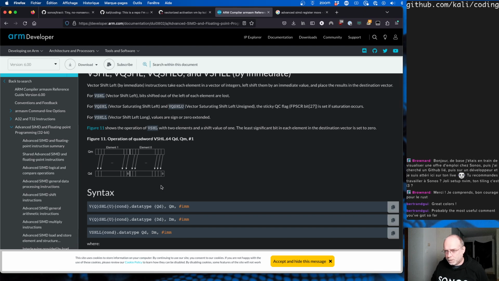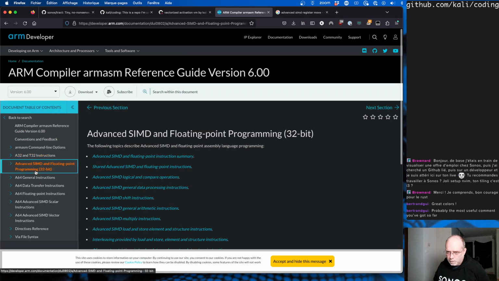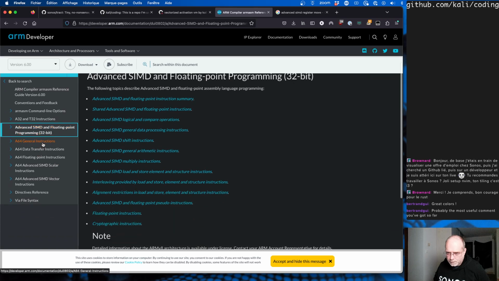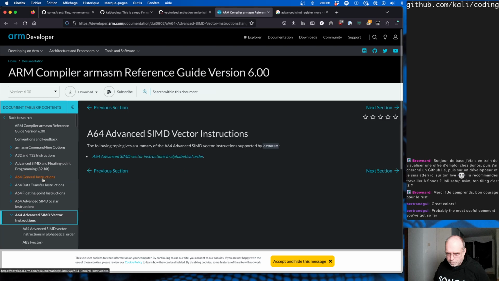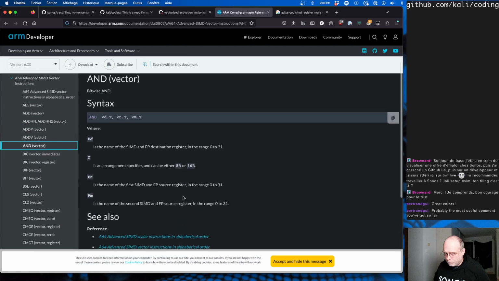There is the instruction set where the registers are indexed, I mean, it's V0, V1, etc. Okay, sorry, I'm confusing myself, because I'm looking at the 32-bit instruction set. That's not what I want. Advanced SIMD vector instructions. So I'm looking for AND, and yes, that would work.